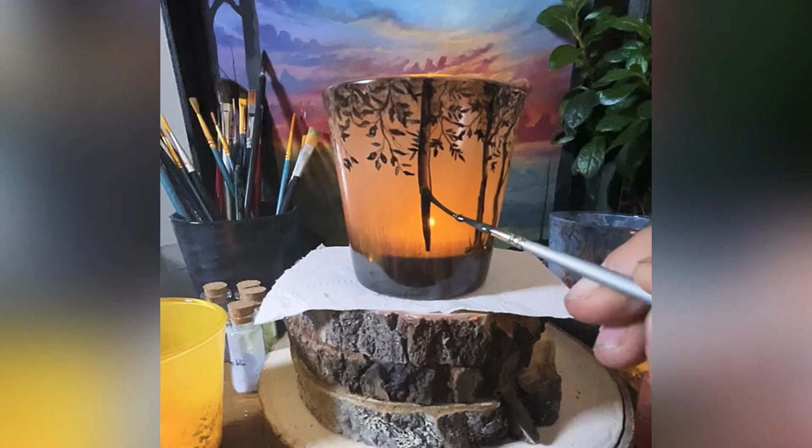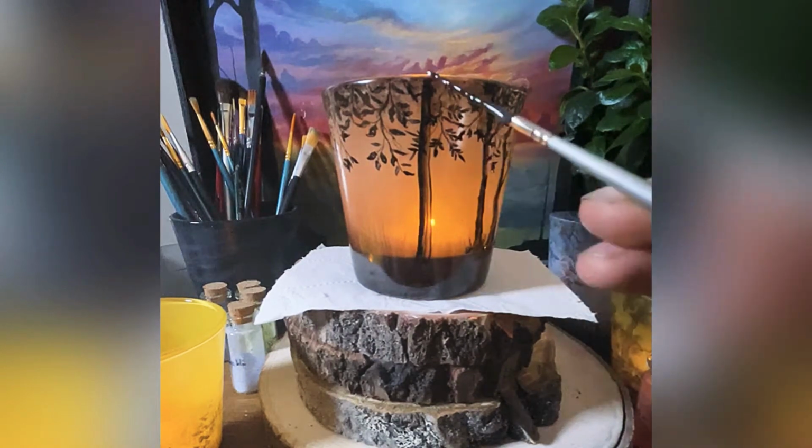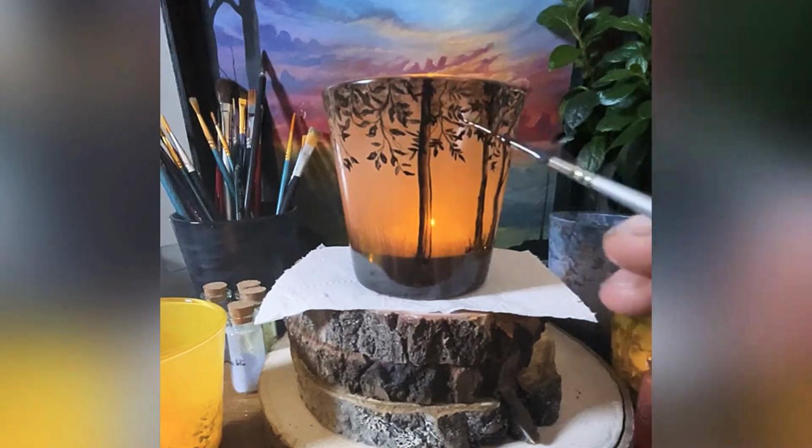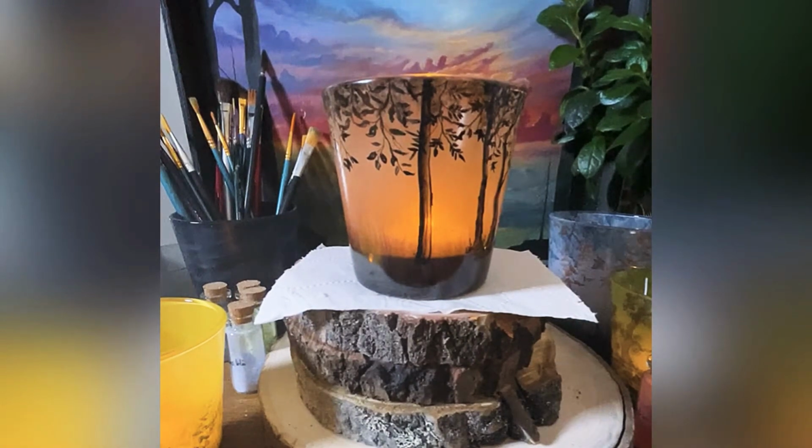So let's see if we can get. I always like that with glass painting, that you can just do one brush stroke and you get a lot of the shadows and the bark and the texture into it right away. But then of course if you go back into it, you'll destroy it. So I'll just leave it like this. We are just missing the fjords and the mountains. Yet.